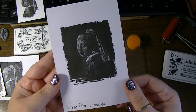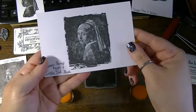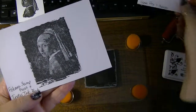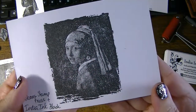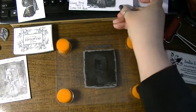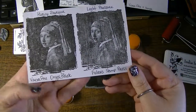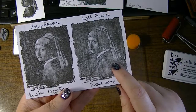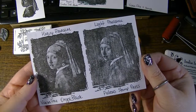Sometimes you may want these really deep results, and sometimes you want something a little less. For example, this one is the Fiskars stamp press and the India ink in black. And as you can see, there is a significant difference. The primary difference is it looks really aged, almost like the image has been worn away with time, which is really cool. And this example is VersaFine Onyx Black using the Fiskars stamp press with different amounts of pressure. This one is heavy pressure and this one's light pressure. And you can see that gives you a different feel.